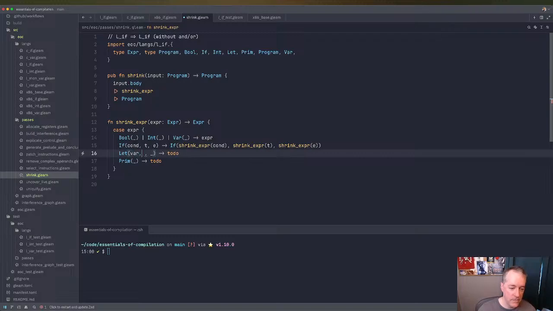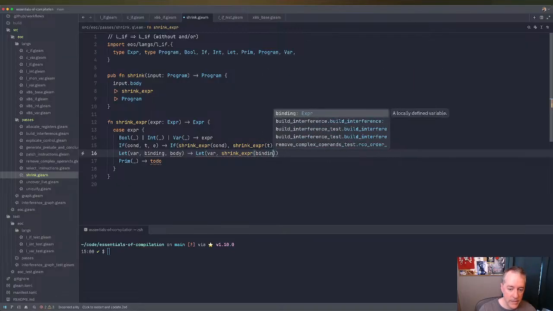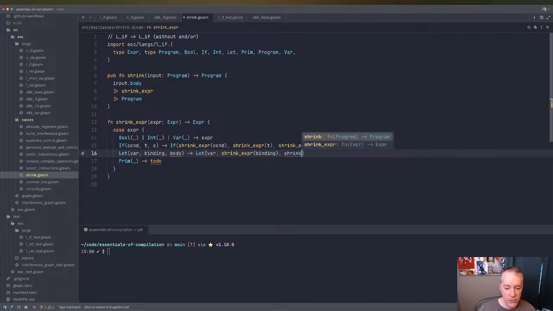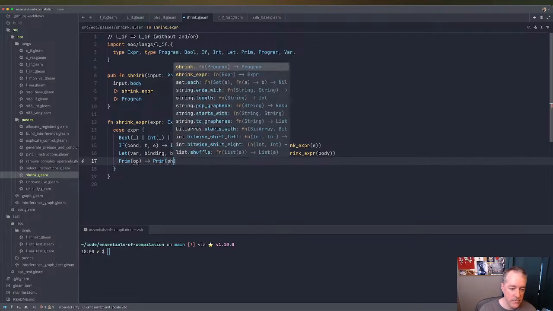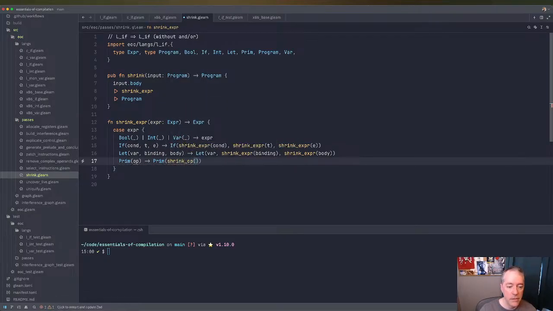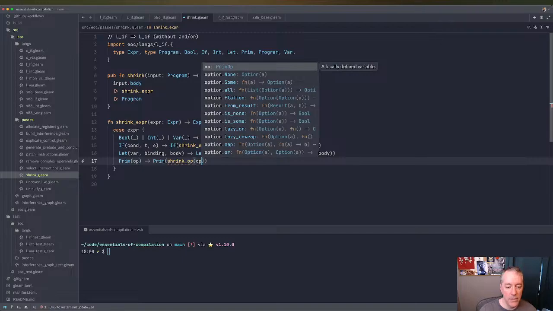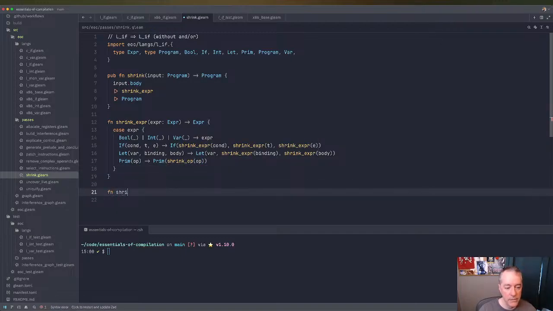Okay, let's call it var binding body, and this will do let var, and this can be an expression binding, and we'll shrink the body expression. And then the primitive operation, we need to go into it, and we're going to say prim shrink op of op. Okay, and here's where it gets fun.